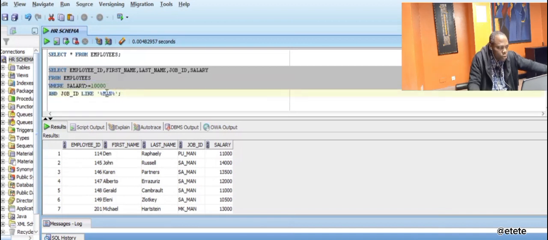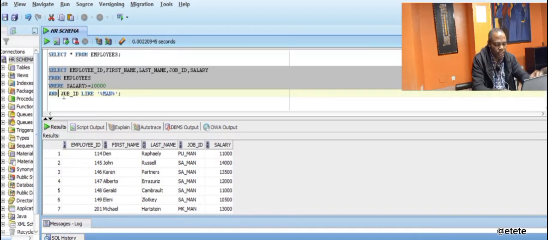Now, I also introduced a logical operator, which is the AND operator, telling me that I am looking for two conditions. The first condition is salary must be greater than 10,000. The second condition is that the job ID of this employee has to contain man, whether it says PU_MAN, SA_MAN, whatever man.